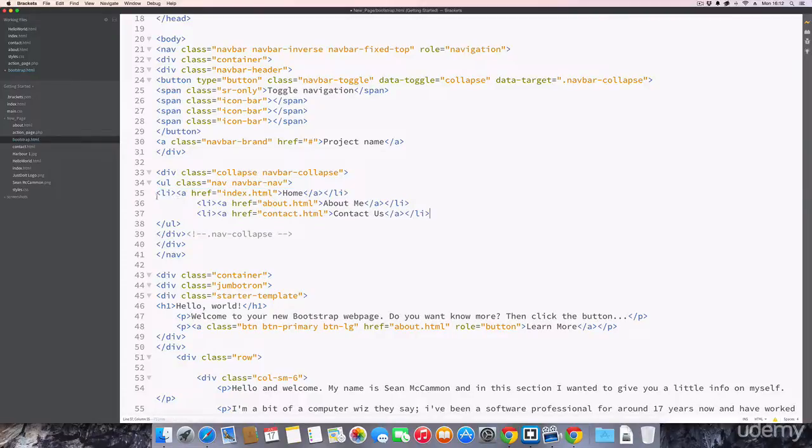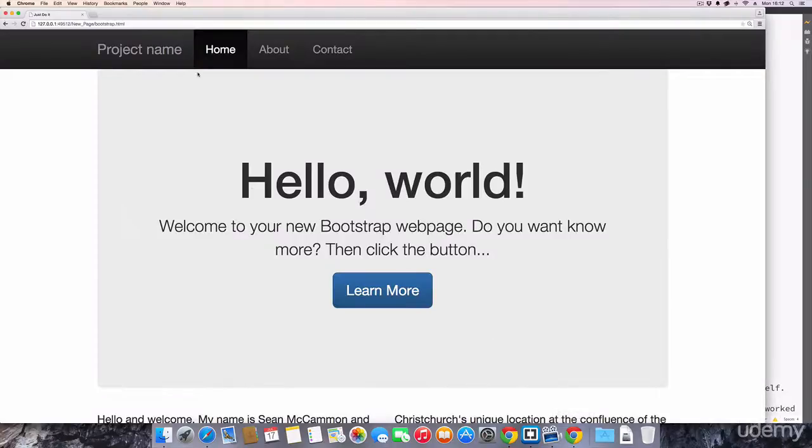There we go. Let me tab this one in as well, just to give it a bit of indentation so we can see what's going on and understand. Okay, so if we go back to our web page, let's refresh. We can see now we have our nice 3 menu items we had before.